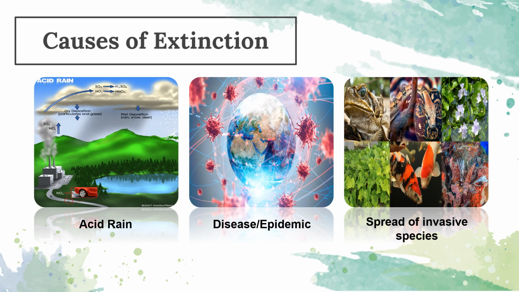The next one is what we call the spread of invasive species. They use the resources that the other species depend on. Once competition gets too great, the survival of the fittest will begin, and one of the species, usually the natural one, will die off. Since there is competition, they will fight for the same necessities or for food. And the one which is the fittest will be the one to survive.